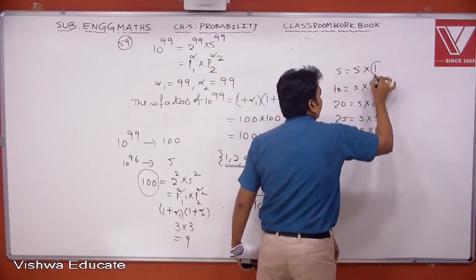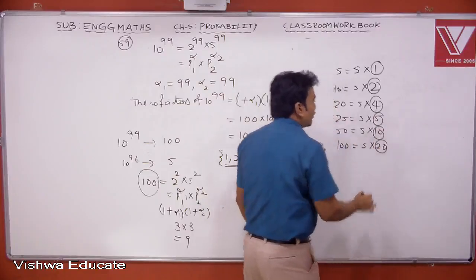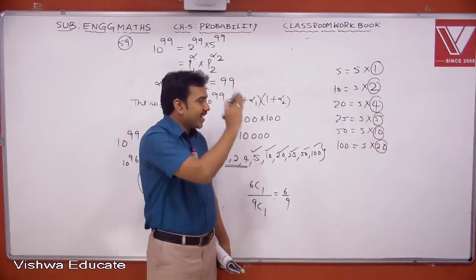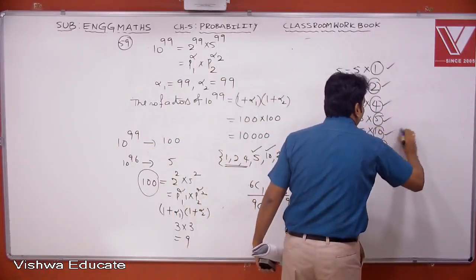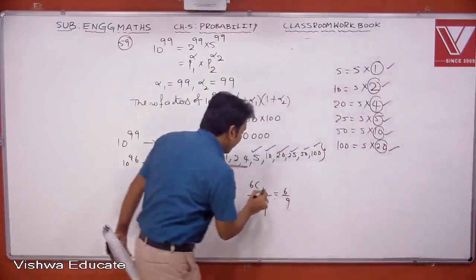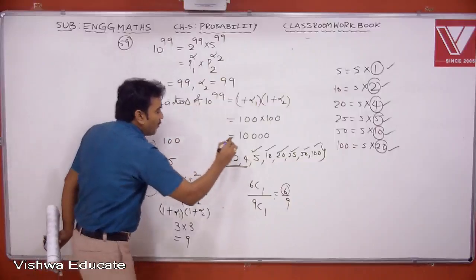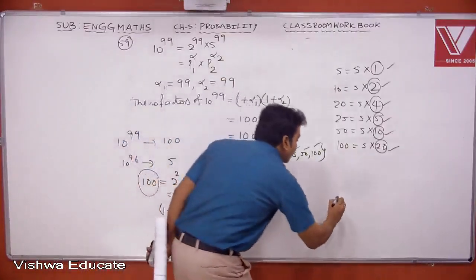Now look at these things: 1, 2, 4, 5, 10, 20. Actually all these are factors of 20. So they are exactly the factors of 20. So this one, this one, this one, this one, this one. How many are there? 6. That's why we got 6 in the numerator part. So to get the answer for this, we need to select one factor from this. Therefore, the required probability becomes like this.